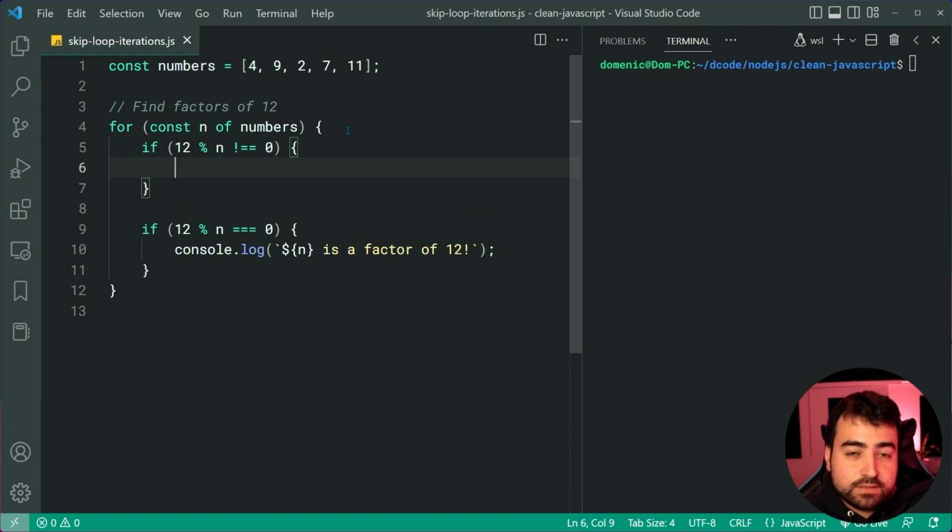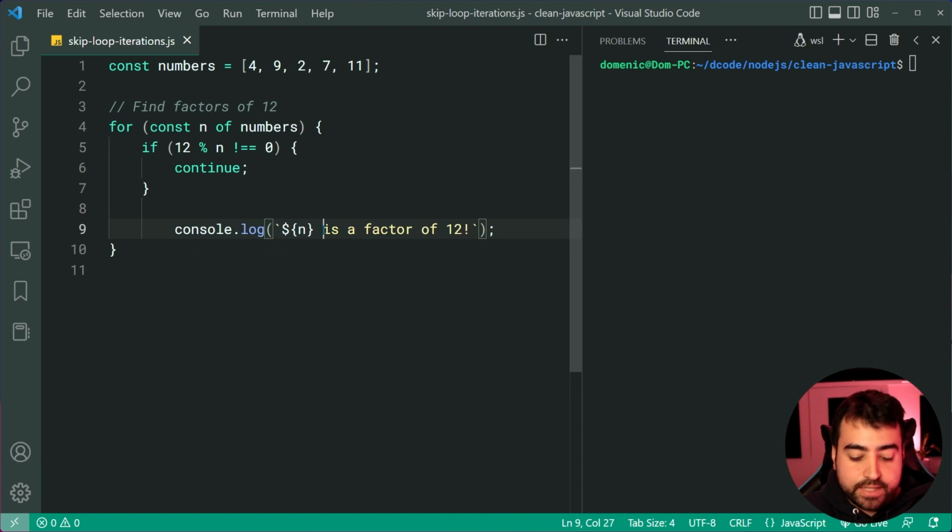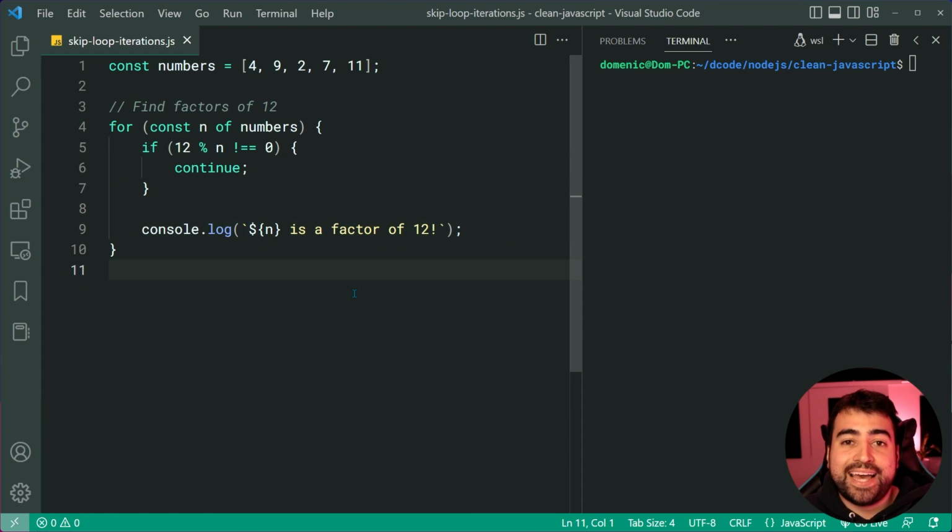So the whole point of this is to essentially do your bad checks, okay? Check for bad data or things that should be skipped. So do those checks first. Then once all your validation has been passed, you can go ahead and do your normal behavior. So I'm going to say here, look, if n, the number, is not a factor of 12, we can just simply continue, just like that, okay? Otherwise, let's hop down here, indent back, and perform the default behavior.